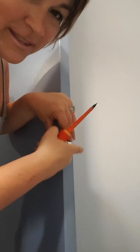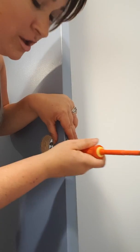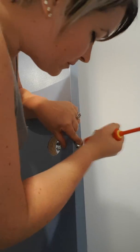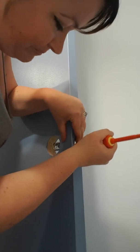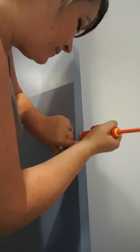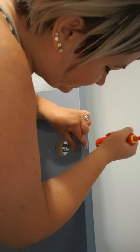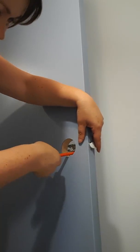They say to put a piece of wood over, which would be better because then you wouldn't dent it, and hammer the wood onto this, but I don't have the piece of wood with me right now, so I'm being bad. And I'm using my screwdriver as a hammer. So make sure you guys got strong screwdrivers. And make sure it's flat against. Okay, so we've done that part.